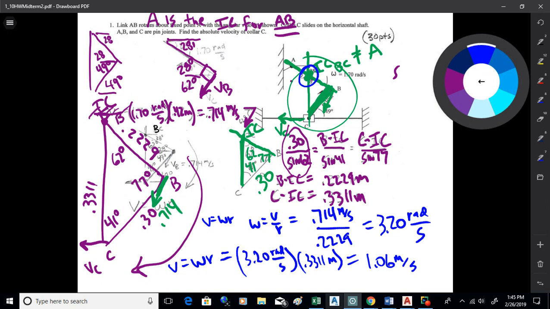Now this method's probably the strangest of the three. It's a little bit out there with some of the geometry, at least in my way of thinking. I think it is the fastest method, though, if you're comfortable with it. You just bang, bang, knock it out. You have to be comfortable looking at those triangles and getting the angles figured out. And then you actually have to believe the answer on the back. I guess I've had trouble with that sometimes with engineering equations.